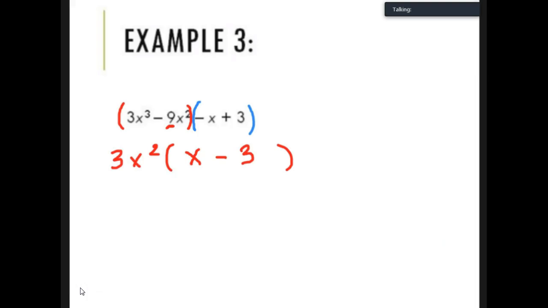Now, to make the blue match the red, there's not a whole lot of GCF to take out, but there's something I need to remove to make it match. What do I take out? Go ahead, Nick. Yeah, I'm going to take out a negative 1. Bringing out a negative 1 leaves you with a positive x and a negative 3. So we get a problem that looks like this for our final answer.